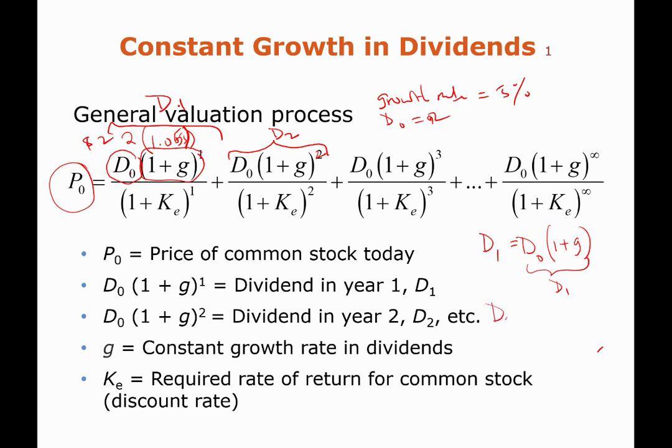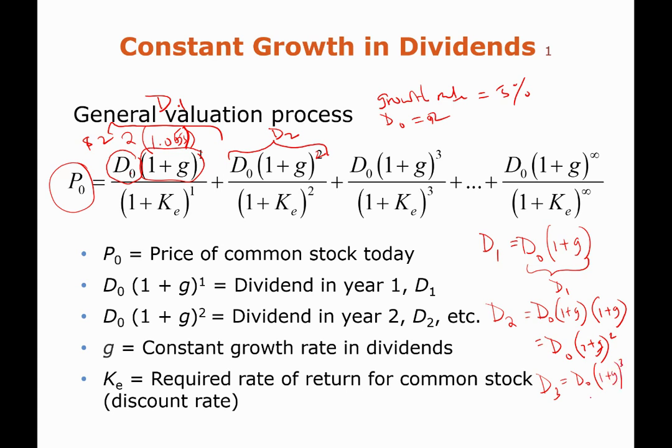If you're looking for dividends paid in year two, then we are talking about taking the current period, basically taking this value, 1 plus G, and then we add another growth. And that's why this comes to D naught times 1 plus g raised to a power of 2. So just make sure that you're using the correct dividends in the respective periods before you can do the discounting. So again, for dividends paid in year 3, this would be your D naught, and then times another 1 plus g here. So what you end up having is 1 plus g raised to 3.